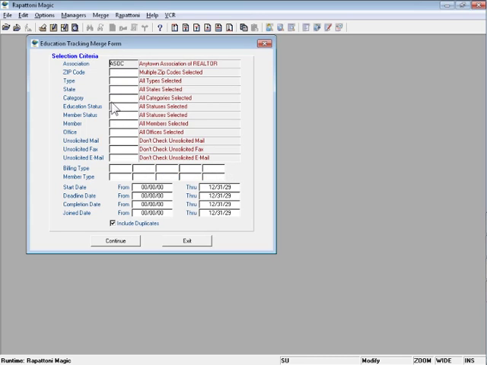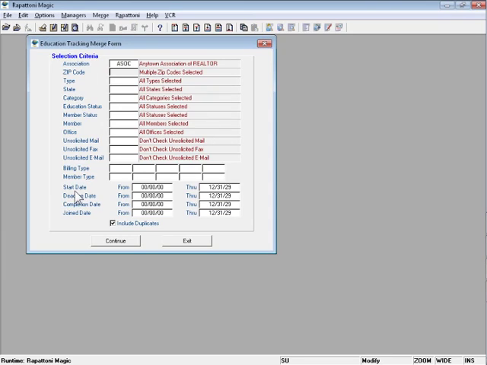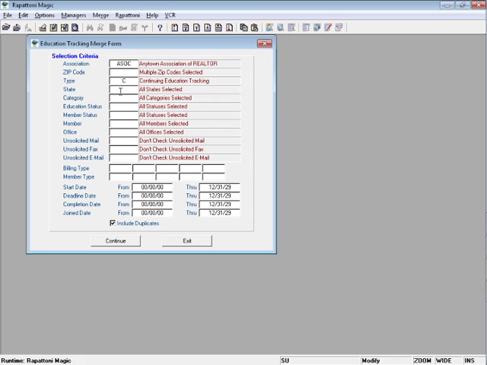We have a lot of the same data or the same fields that the report has. The one thing I want to really kind of focus on real quick is the zip code. Always make sure that you do a clear all, select all, and then hit done, because you don't want to miss a zip code in there, and that you would be missing some of your members. We'll zoom in into the type again, click Continue Education. We're in the state of California, so we're going to type in CA there. Again, our category is Ethics 3.